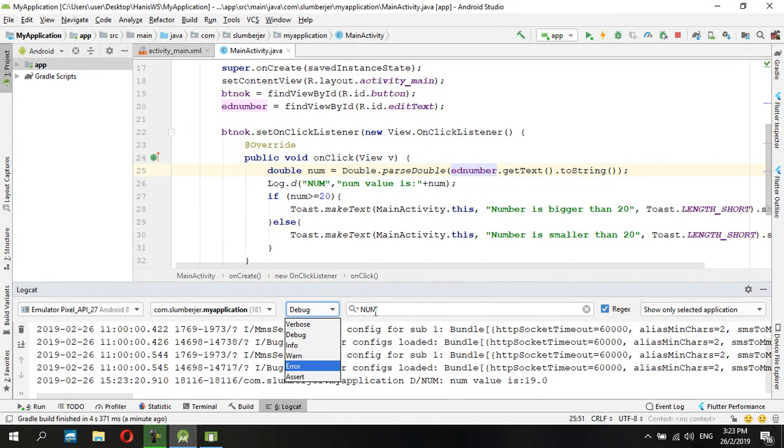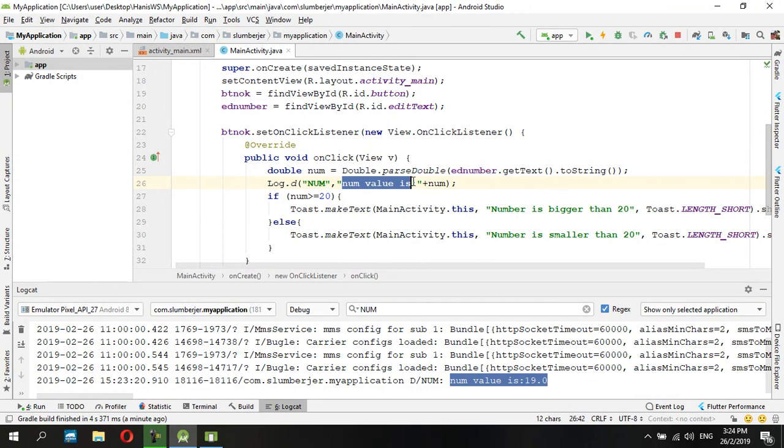So it is very, very important for debugging, checking your programming logic. You can see num value is 19, exactly as the value of the variable that we declare here. So this is the tag, and it says D, which means debug.